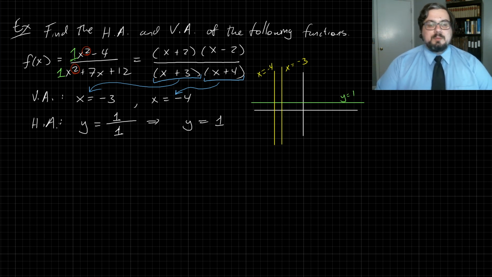Now, we can actually go from here to fill in some other points on the graph to get a pretty good idea of what this looks like. From before, we knew that this function has zeros at -2 and +2. So we know that the graph has zeros here and here. At this point, we can make a guess as to what this graph looks like.